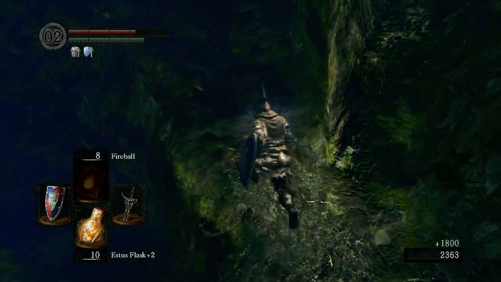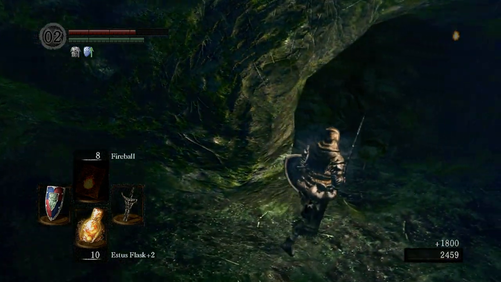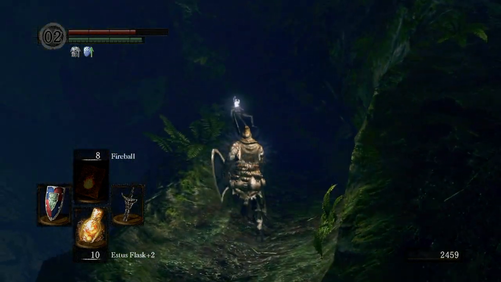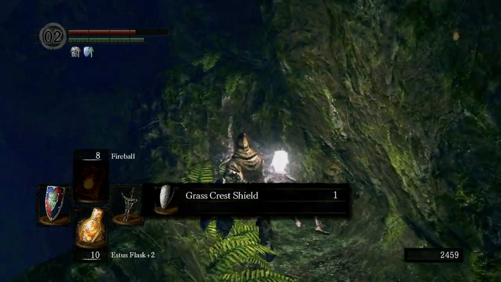And we got a blue Titanite. Are you kidding me? Well, we got a Titanite chunk. Alright, well that's really annoying.